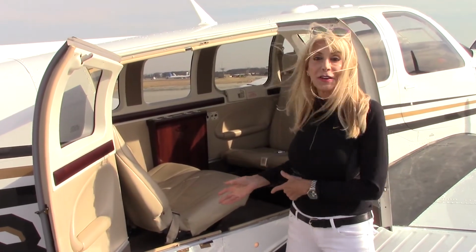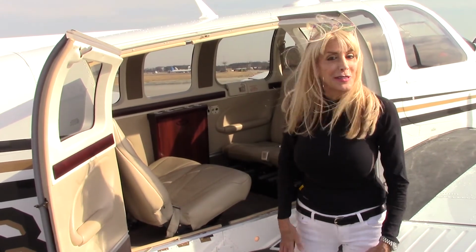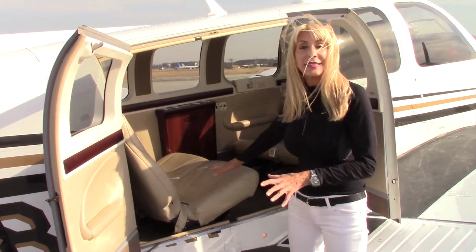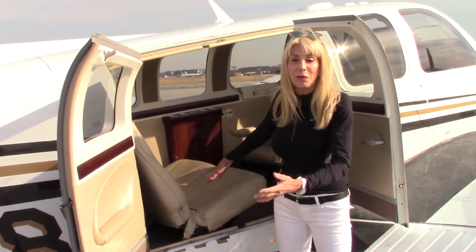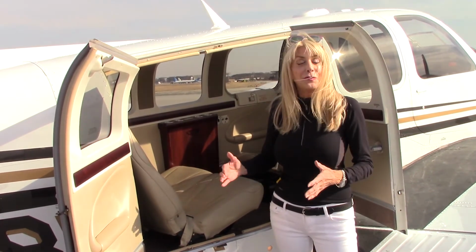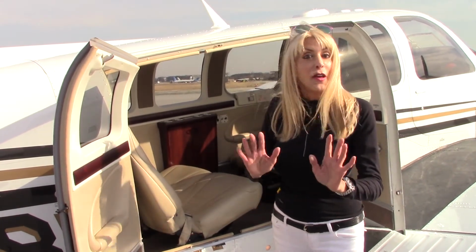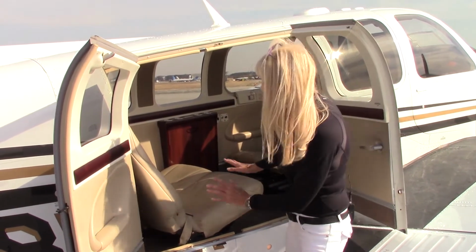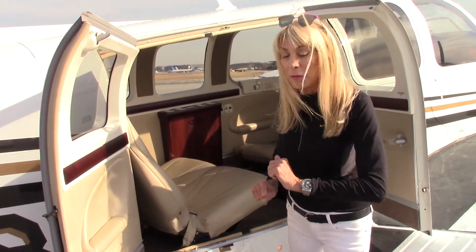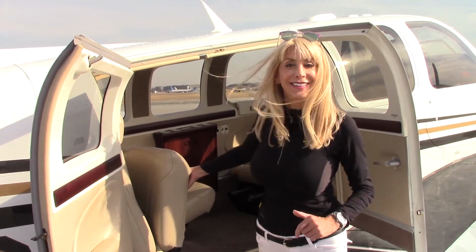Nice interior with this aircraft. We'll take a closer look in a minute, but right now, love the big double cargo doors. It's so easy to load our passengers and our things in the back. Now, as you can see, the seating, well, it's versatile, you know that. Everyone is in the club seating configuration right now, but that can change. We can move the seats around so everybody faces forward. And by the way, the useful load for the aircraft, 1,500 pounds. Now, if I want to remove or stow a seat, don't need any tools. All I need to do is pick up on a bar, pull a pin, and we're in business.